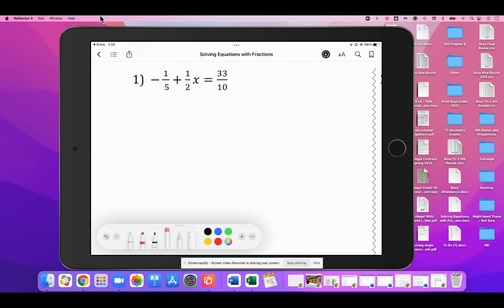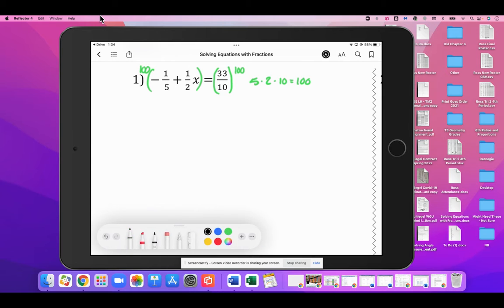So the reason that it's going to help us is because we can find a common denominator of these fractions and multiply both sides by it. Now I know that 5, 2, and 10 all go into 10, but let's say I'm having a hard time seeing that. I could multiply 5, 2, and 10, which would make 100, and that would still work. Any number that 5, 2, and 10 all go into will make this work. And so you could choose to use 10. I'm going to choose to use 100 because I went ahead and multiplied all of my denominators to get a number that I know is going to work.